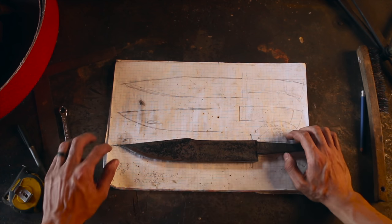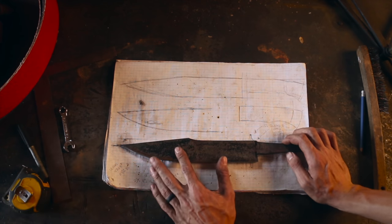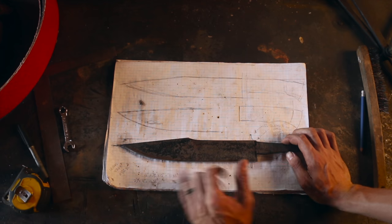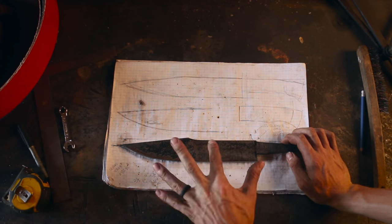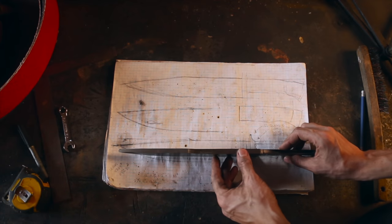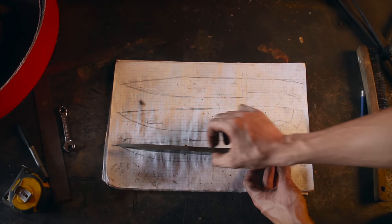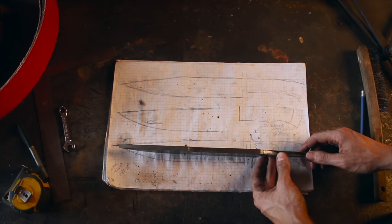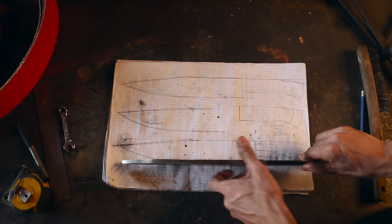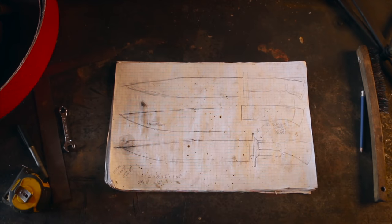So a little bit lost in the tip here for my profiling shape, but I still like the way it looks. And then I got lots to clean up here, but at this point now I'm gonna start taking the sides down and get this in thickness how I want it. Pretty sweet that I'm looking at about 3/8 material almost all the way through, so we got lots of material to work with, so that's good. So back to the belt sander.